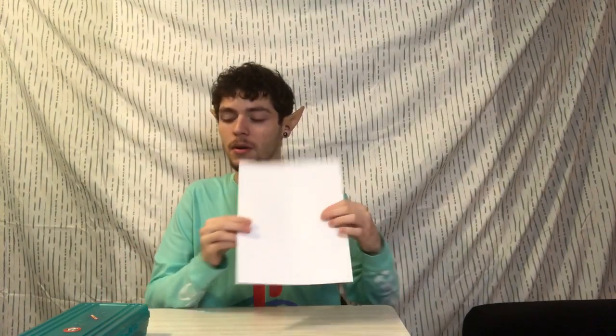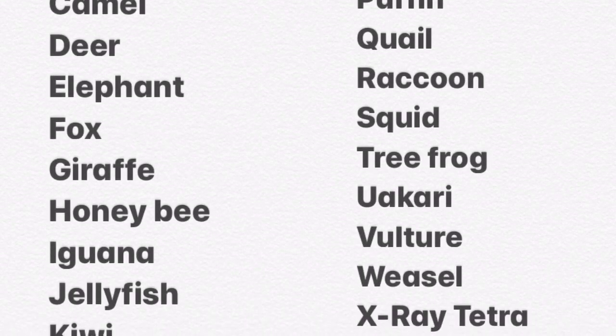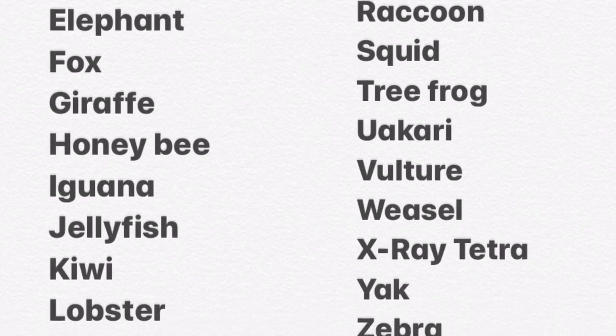Today, you just need some simple tools. Nothing crazy. You need a piece of paper, pencil, and color pencils, crayons, whatever you have. In case you can't think of any animals, I have a list provided. It's going to show up right here. If you have double letters like me, you can just do a simple internet search.